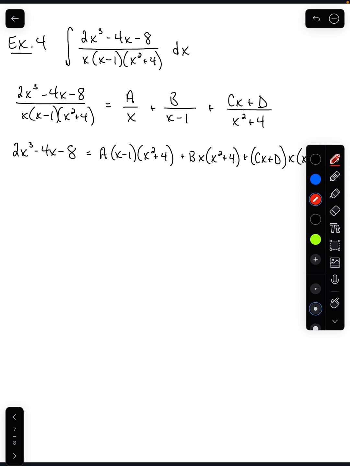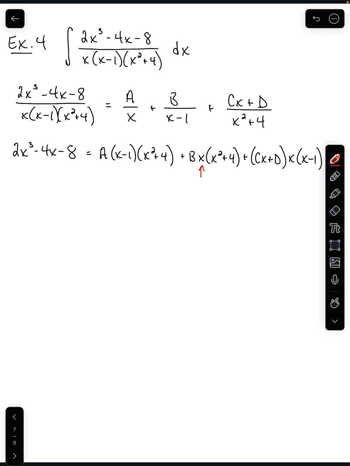To save us a little bit on the writing, I'm going to point out that if we let x equal 0 here, it will make both of these terms drop out completely. And therefore, just leave us with the left side when x is 0, and only the first term with the a when x is 0. So knowing that the choice of x equals 0 makes those other terms drop out saves us a bit of writing here.